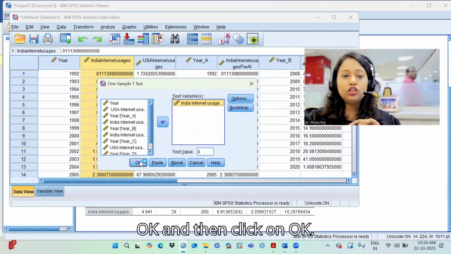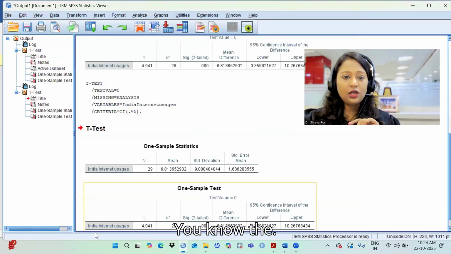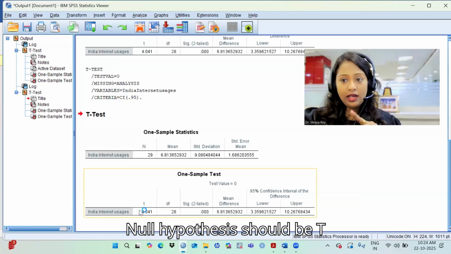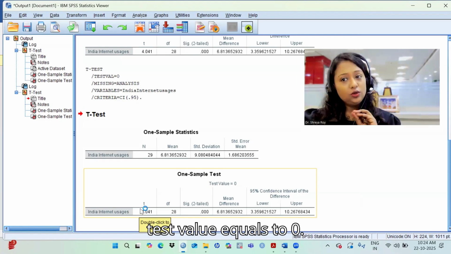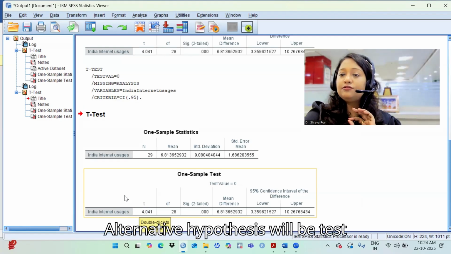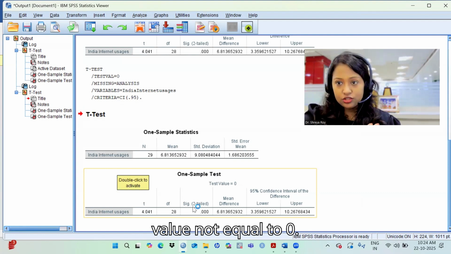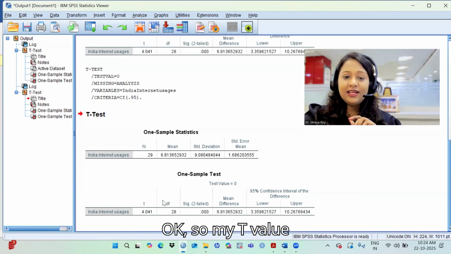Okay, and then click on OK. Now, the null hypothesis should be test value equals to 0. Alternative hypothesis will be test value not equal to 0.